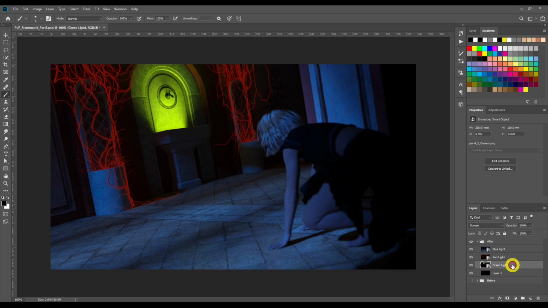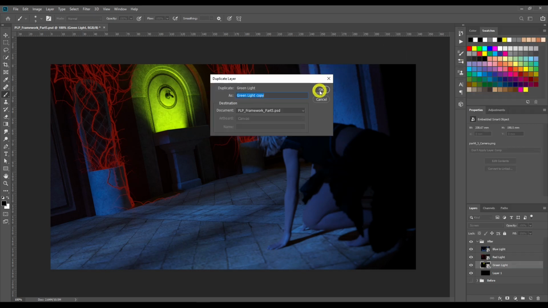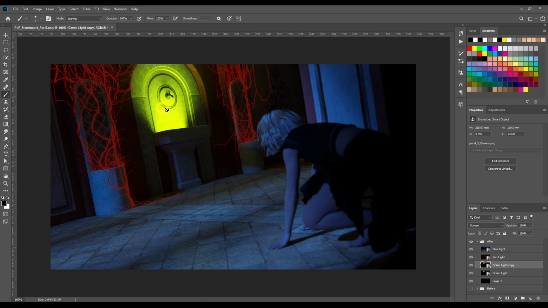So what I can do is duplicate it. I can right click on this layer and duplicate the layer. You'll notice that when I duplicate it, the green is going to enhance significantly. If I do OK, see how that shot up the power now? Obviously that is far too bright. I didn't want it that bright. Again, I can go to that second copy in the layers panel and reduce that as well.